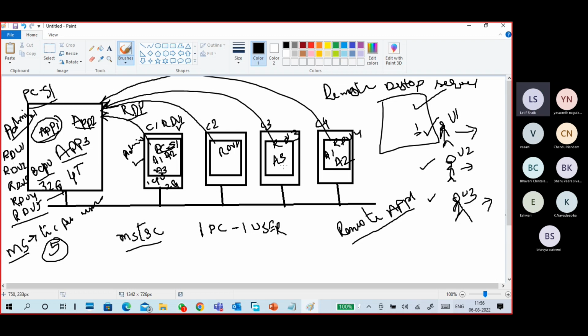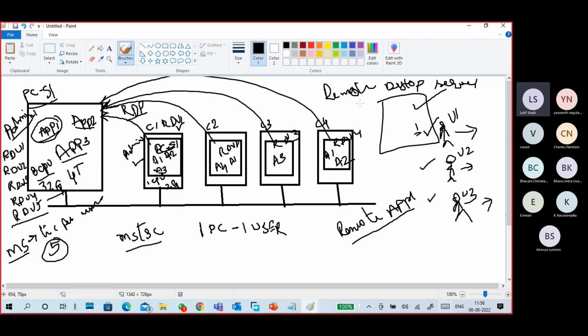For user 3, app 3 only. For user 2, app 4 only, or app 1 and app 4 only. For user 1, all applications: app 1, app 2, app 3, app 4. So this is the remote apps concept.